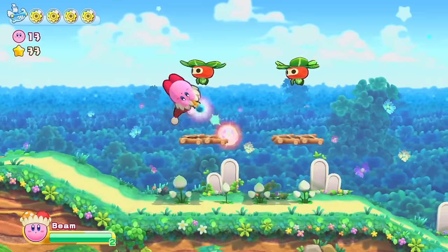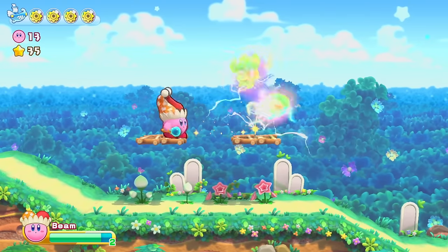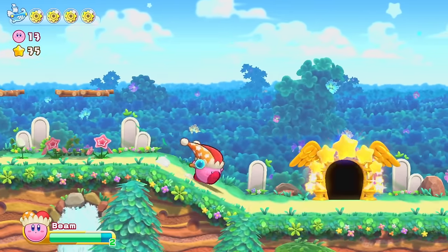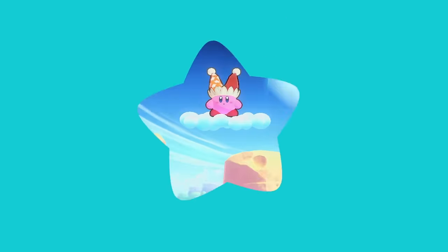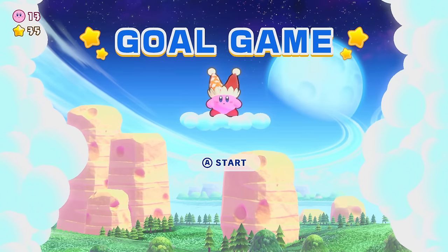Okay, so. Oh boy, this isn't as good as I thought it would be. Oh, so I guess the different copy abilities, you do attack at different angles. Man, this game really makes me want to replay Kirby and the Forgotten Land.